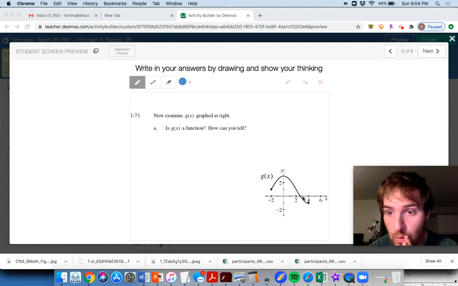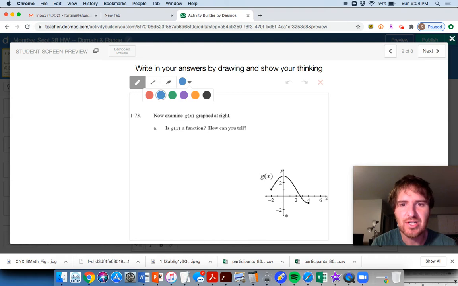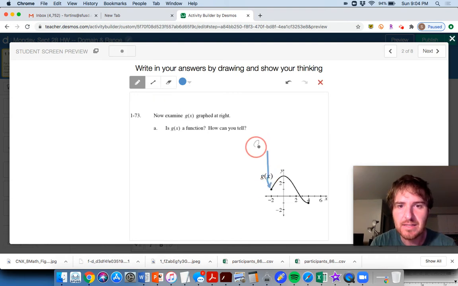Ooh, it's all wavy here. This is kind of an equation we haven't seen before. And there's also something going on here where we see endpoints. That's interesting. So I'm going to give you a vocabulary word for these. This is called an endpoint, and it means that the function doesn't continue on beyond that. So that's a little bit of a hint here.